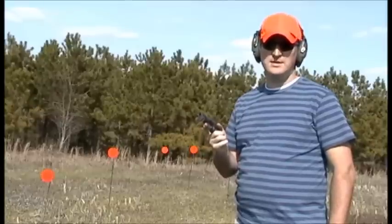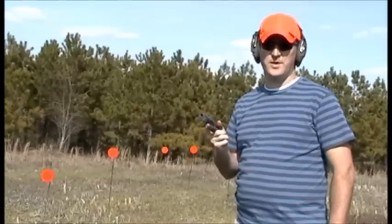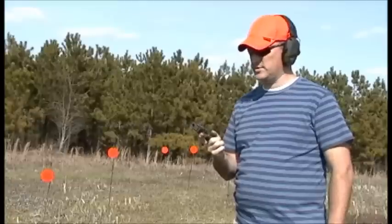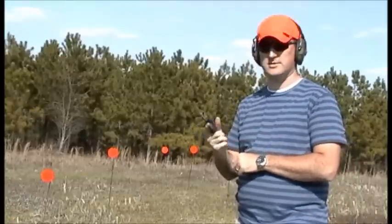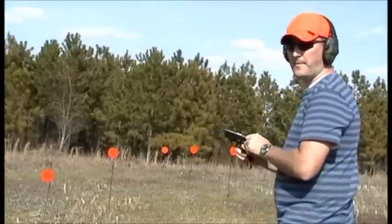So Smith & Wesson took about a week and a half to get me a new one, but I got it. There were no real questions asked. So I got it back, and let's see what I can do with it.